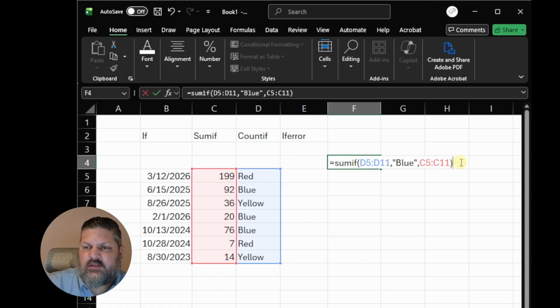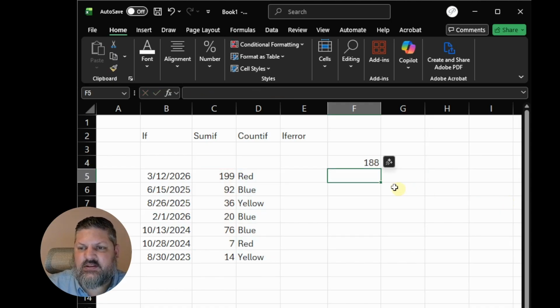So we close parenthesis, and again, sum if in this column, the word is blue, sum everything in this column. Okay, close parenthesis, we press enter, we get 188. If we look at all the blue, let's see, we have 3 blue cells.